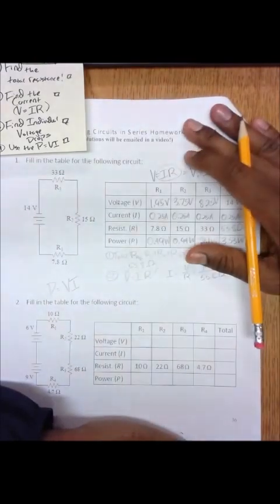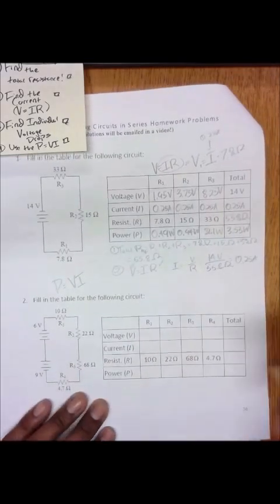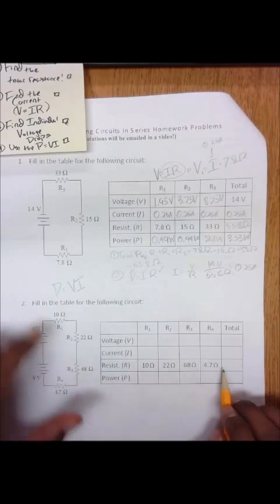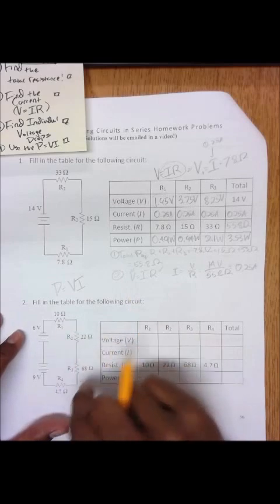So that's one example. Now I'm going to do the next one in the same exact way. Here the resistances are given to you again. We have to find the total resistance here. It's just two more resistors, so we go through the same process but for two additional resistors.